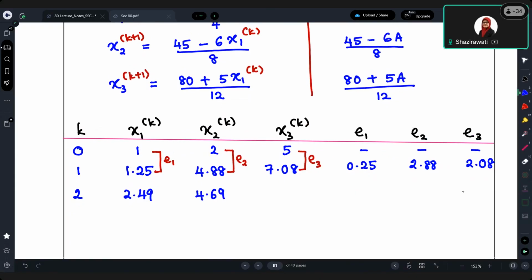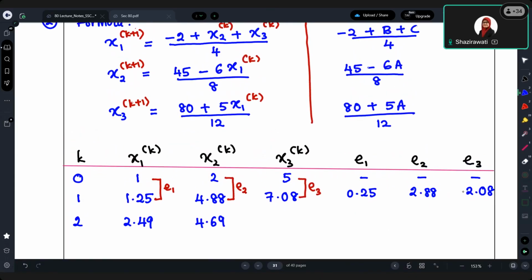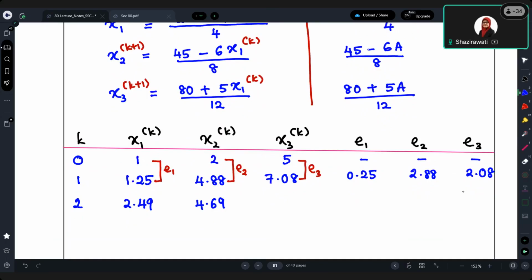So dia akan tanya bila you guna formula for X2, dia akan tanya A. Okay, A is your X1, so now you kena tukarlah. You punya X1 sekarang adalah at the previous iteration, so that is 1.25. Okay, so bukan lagi 1 yang initial tadilah. So you akan dapat 4.69, dekat sini 4.719.